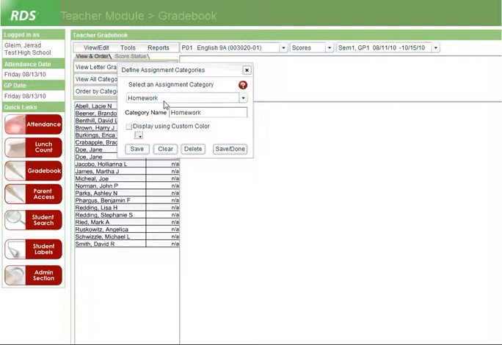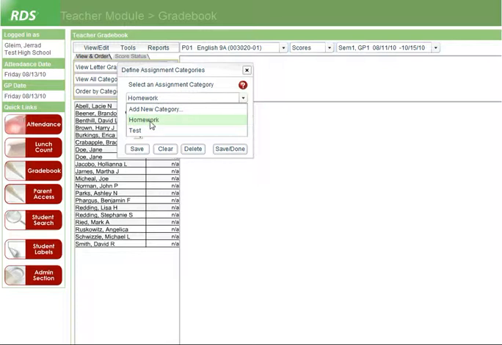If you delete it, it will possibly cause headaches with some calculations and grades happening in those past grade books. So please leave those categories where they are.